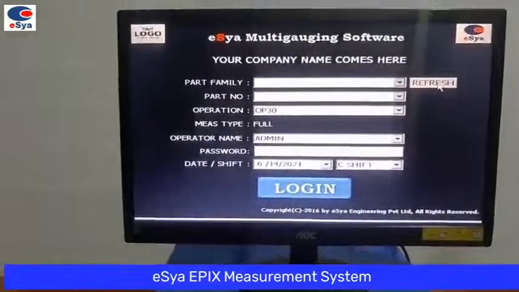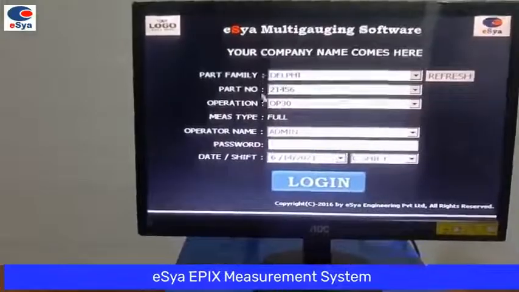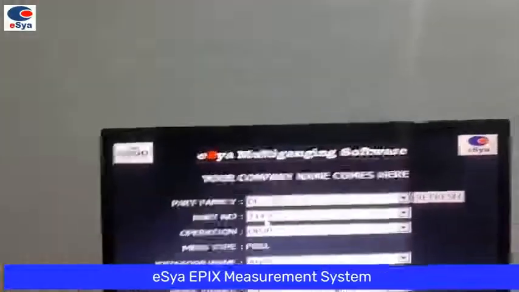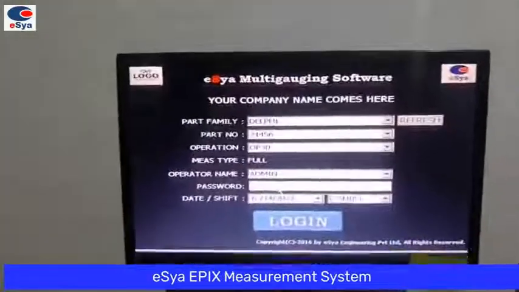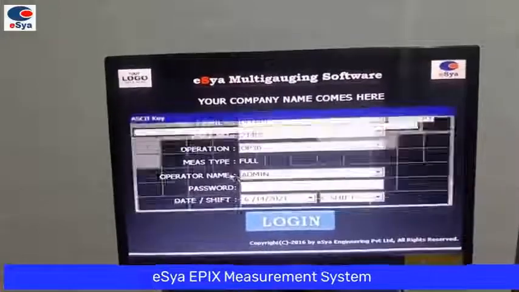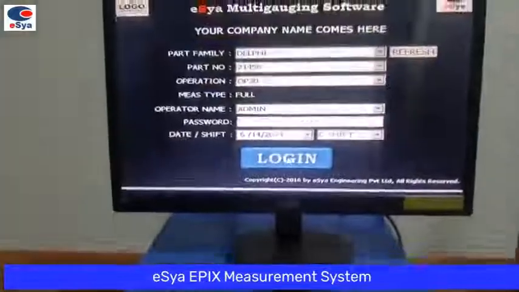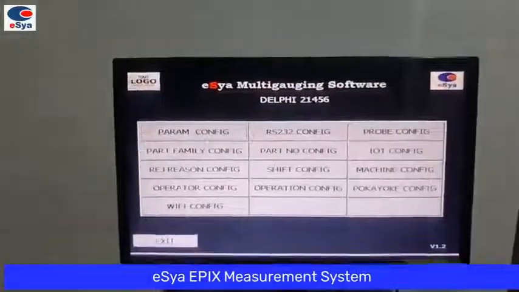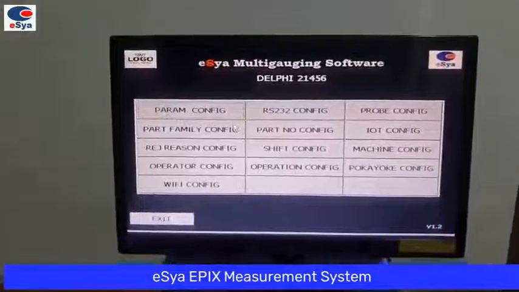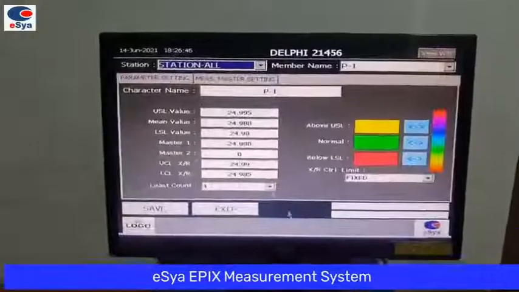Refresh once. Now it will show the configured part family and part number. Now you have to select and enter the admin password. Now we have to do the parameter configuration, that means tolerance.